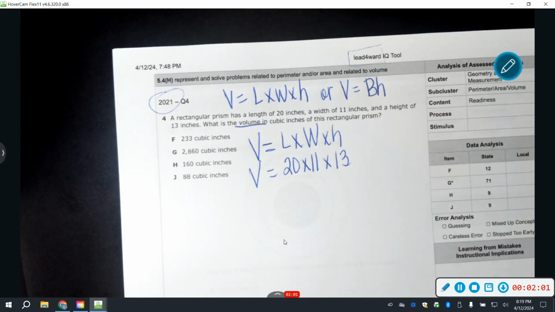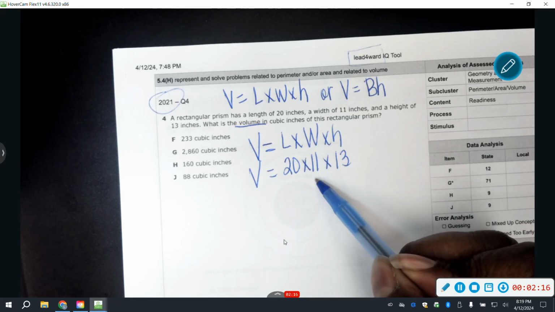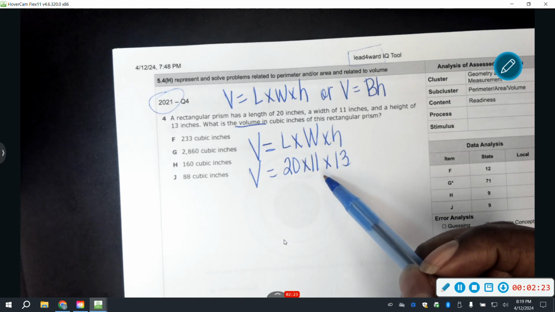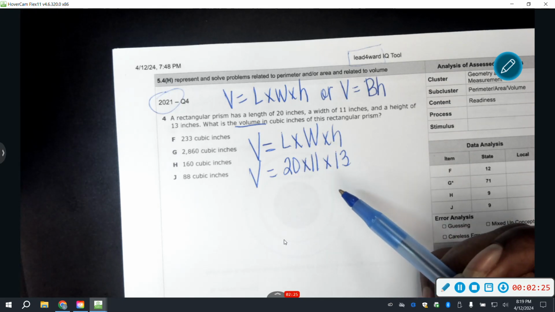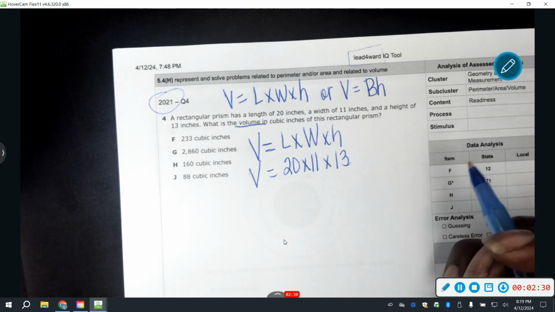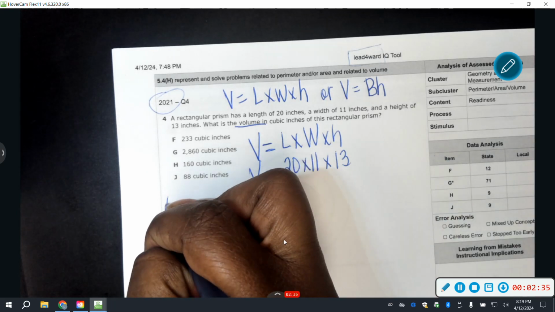Now that you have those plugged in, you can use your calculator if you are someone who uses a calculator. If you are not, then you want to multiply two of those numbers at a time. One of the things I want you to think about is 11 really being 10 and 1. If I do 10 times 20, your brain already knows that it's 200. And then 1 times 20 is 20, so you're doing 220. You're like, oh, Miss McQueen, I cannot do that math in my head. You told me not to. Thank you. Go to the side.